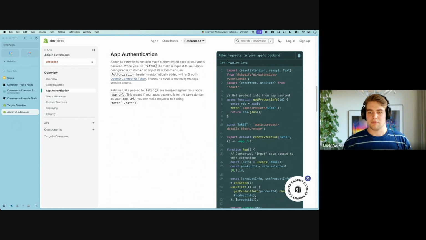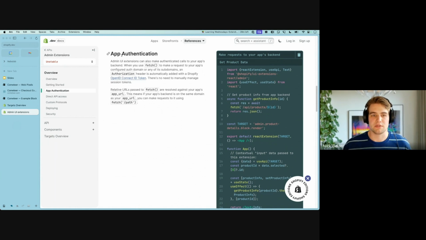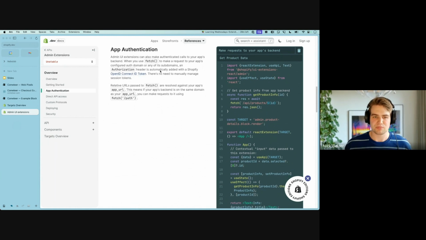And if we want to fetch data from our own backend, let's say we build a custom subscriptions app and it's a Rails app and it has its own database, and we want to fetch some information from there, we need to make sure that we are authenticated and that we let the app know that we are actually a Shopify customer, or like a Shopify account that is authenticated, and that the app is installed on our store. And this will happen automatically for you with extensions if you follow the documentation here by including this token.